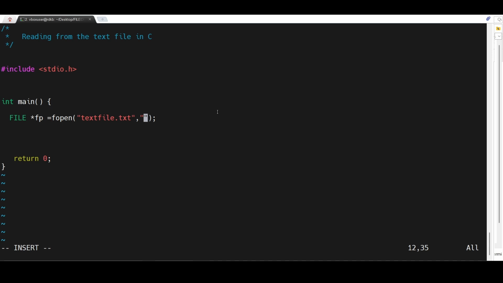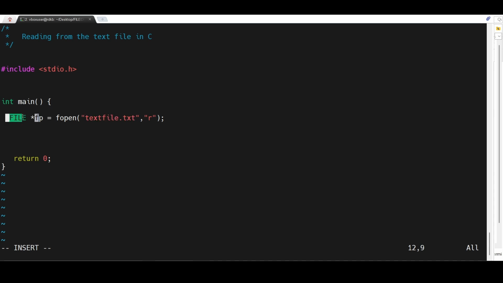For now, I'm going to open this file in read mode only. So only the reading operation will be done from this pointer, and this pointer contains the location of this text file.